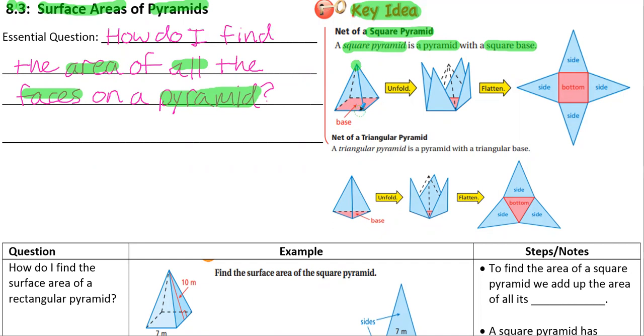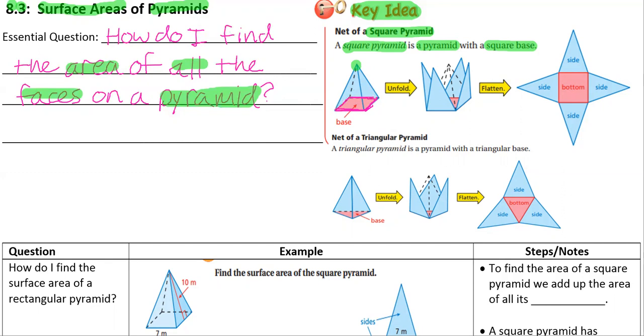So if you take this base and the triangles which are attached to it, and as you can see, there are 4 triangles attached to this base. You have a triangle that's attached here on this edge. You have a triangle that's attached here on this edge, so the triangle that's right here, right? And then you have a triangle that's on the back, right? And a triangle on the left side.